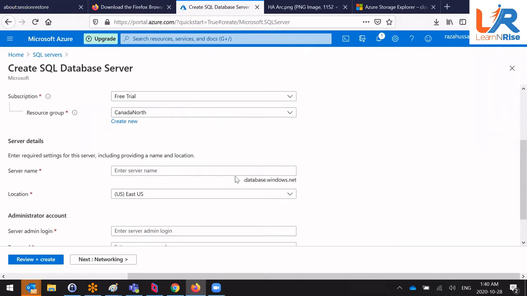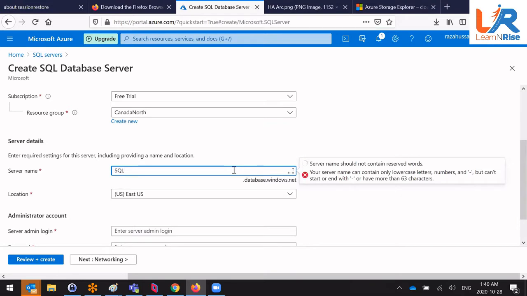Canada North. Give it a name, maybe SQL DB or SQL SRV primary. Only lowercase will work.